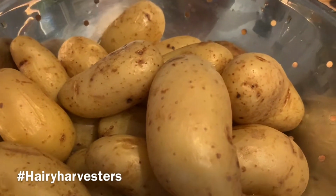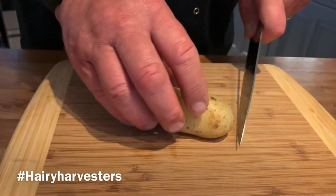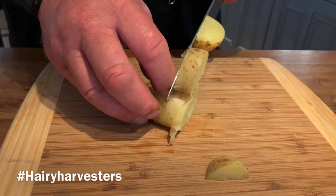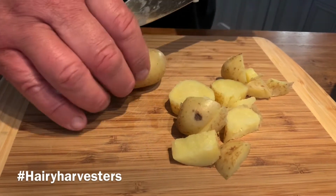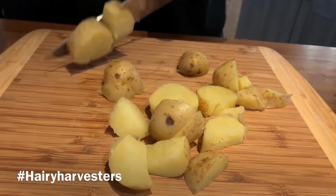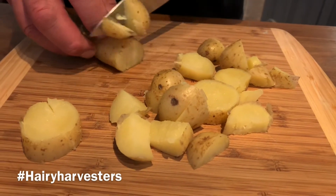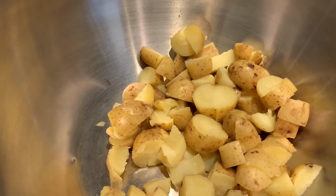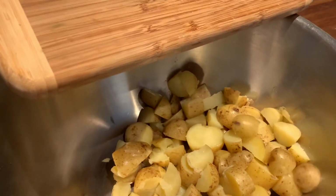Okay, so my potatoes are ready. They're cooked, they're beautiful and tender. I've chilled them down in cold water. So I'm just going to cut them now into about mouth-sized pieces. Okay, so that's my potato, straight into the bowl.